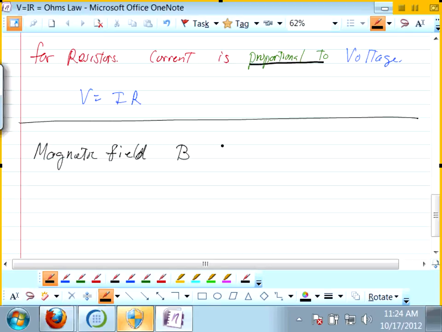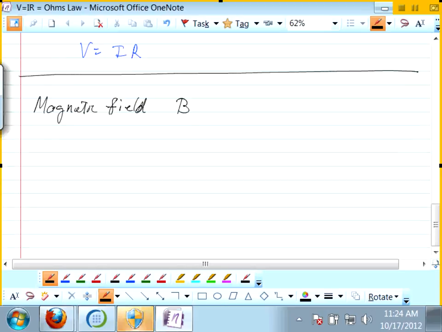So our symbol for a magnetic field is B. I need a few more symbols. A symbol for going into the page. You're thinking, what kind of symbol is this? If I want to make something that's going into the page, like a direction. I mean, we have left, right, up, down, all that good stuff. How do we do into and out of?